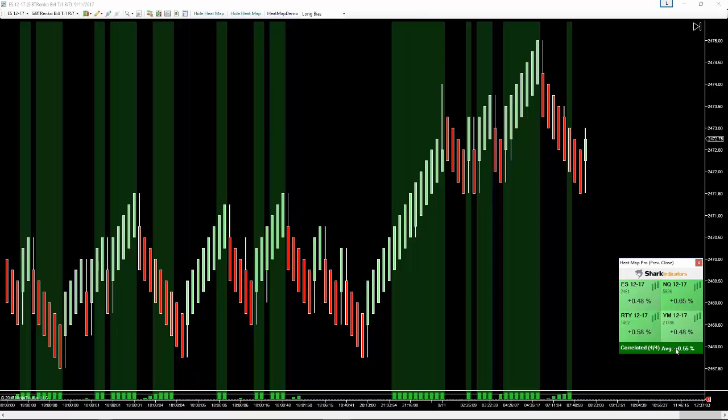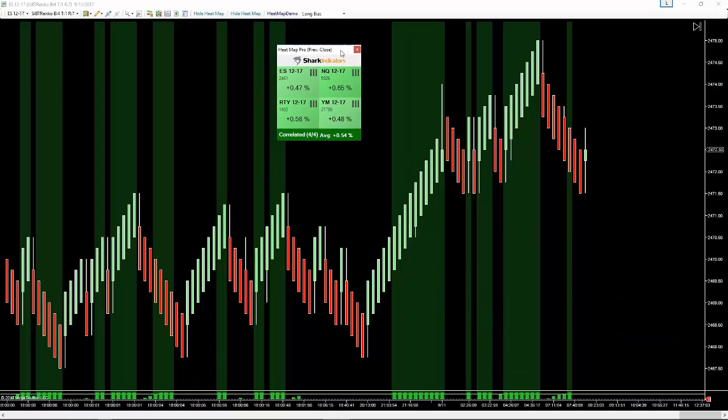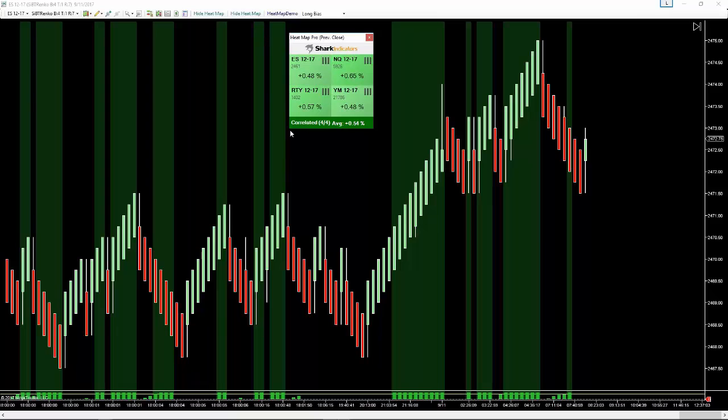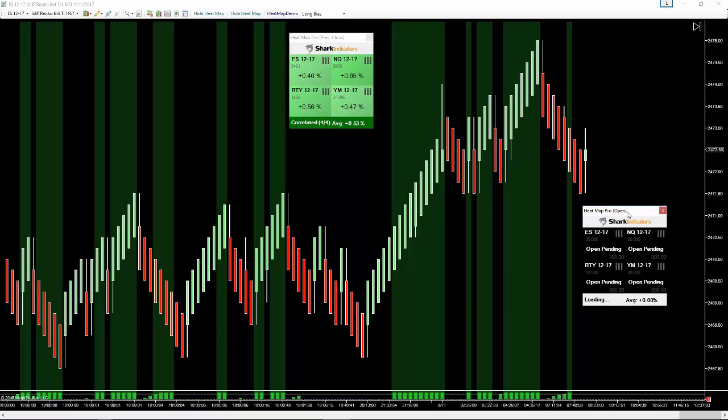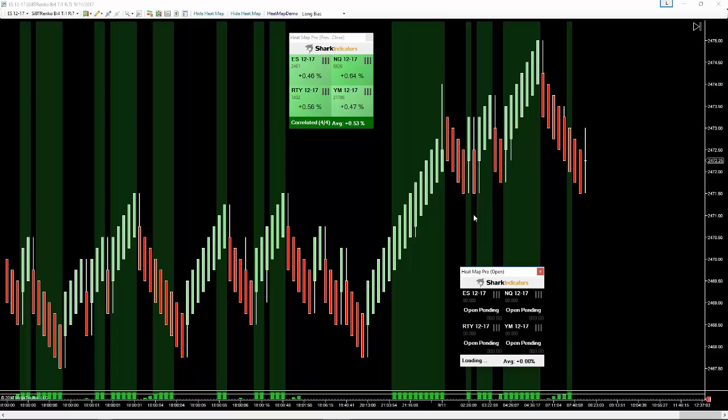So we've got 4 correlated markets, and each quadrant will tell you a little bit about the instrument, but really what I'm using it for is just a quick glance to see that I've got everything going up very positively. So I'm going to speed this up for you, and I'm also going to bring over the second iteration. The reason for the previous close is you've got a lot of gap traders. You've got a lot of traders that trade during the European session.